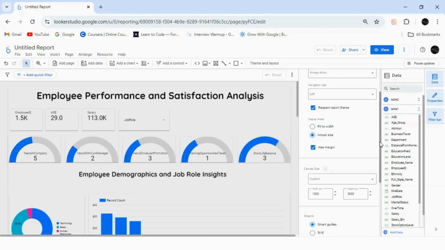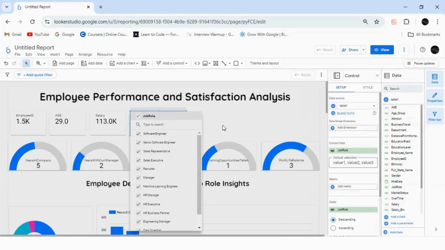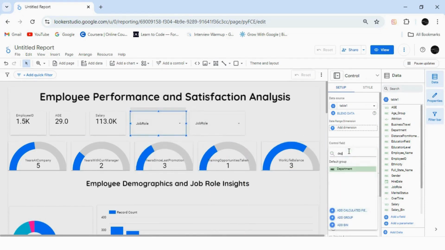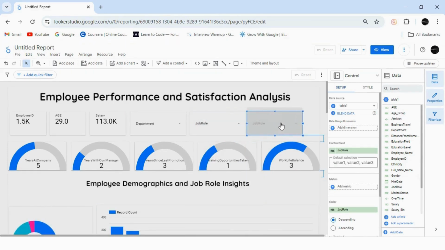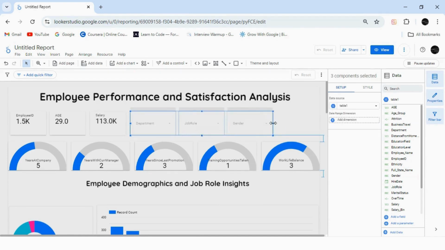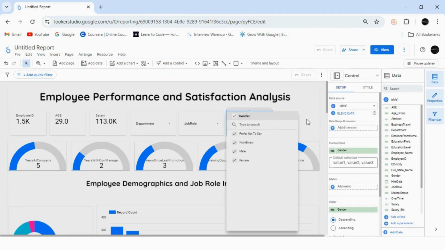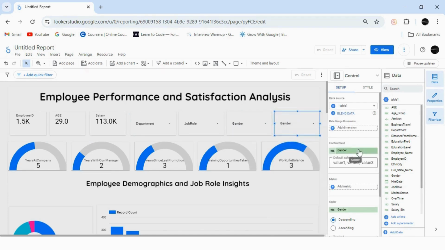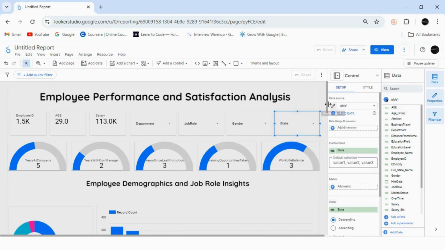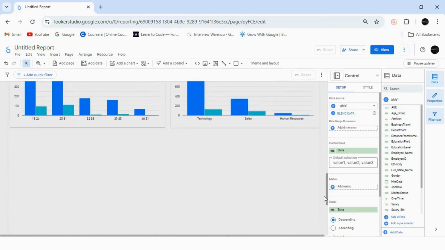So now you can see our visualization part is done. So now it's time to move towards selecting the filters. You can easily select the filter by going into add a control and then drop down list over there, and I'm selecting my filter to be a drop down list for department and job role and then gender. So I'm just changing its size and I'm adding one more filter for full state name. So now you can filter your data on department, job role, gender and state.